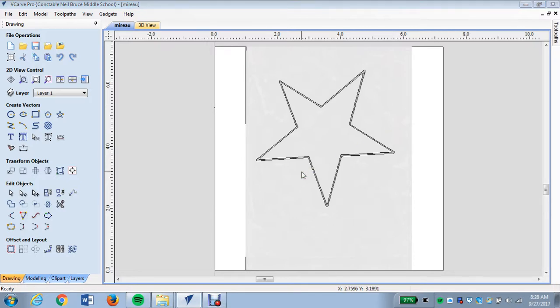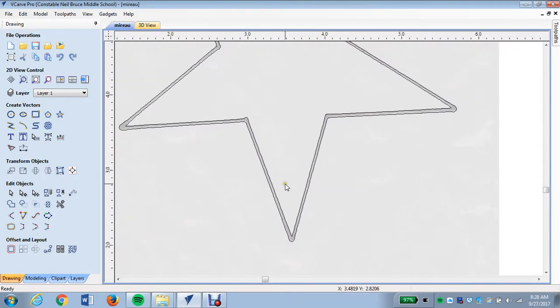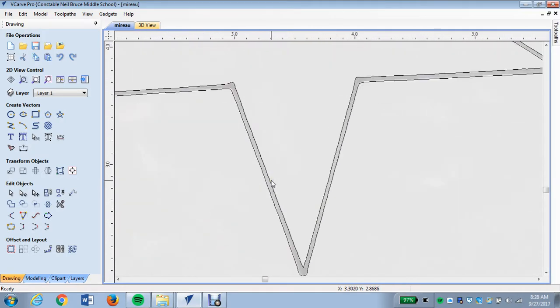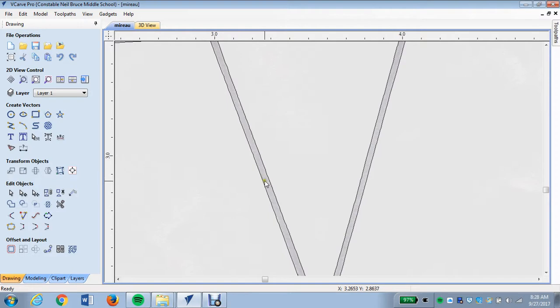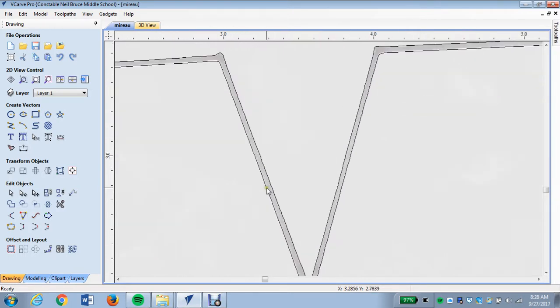Okay, so picking up where we left off from last video, I think we left off somewhere around here. We created a couple of vectors from our bitmap. You'll know that you've created vectors from your bitmap because you can see the bitmap underneath, the darkened line, is now kind of faded. We have a transparency or tracing over top of it, and we've got darkened lines. Looks like there's a line on the inside, line on the outside, or vice versa.